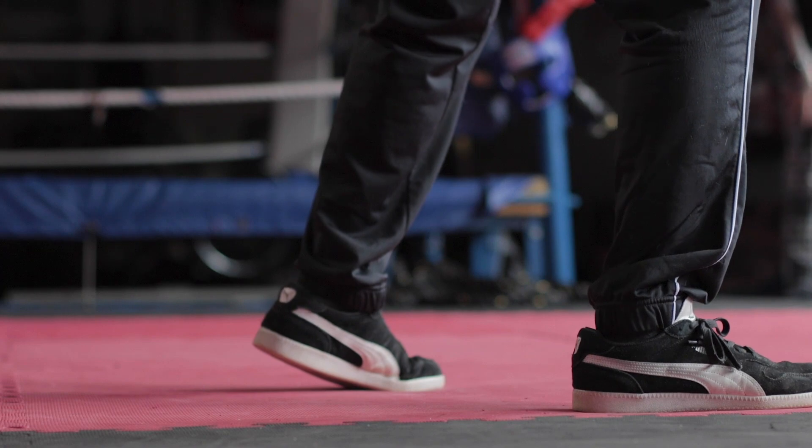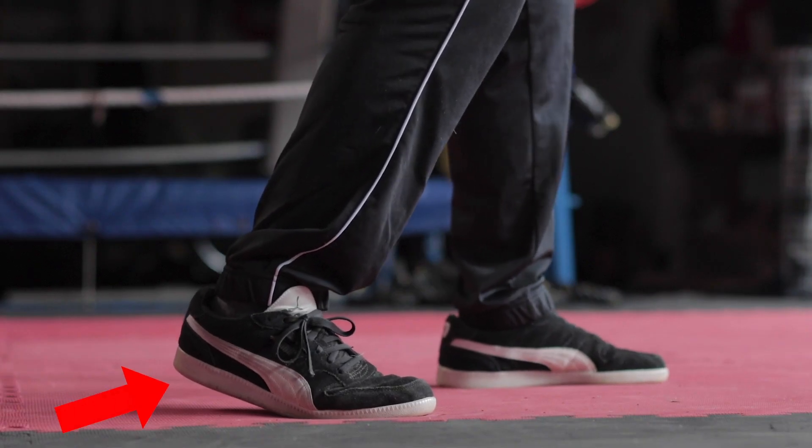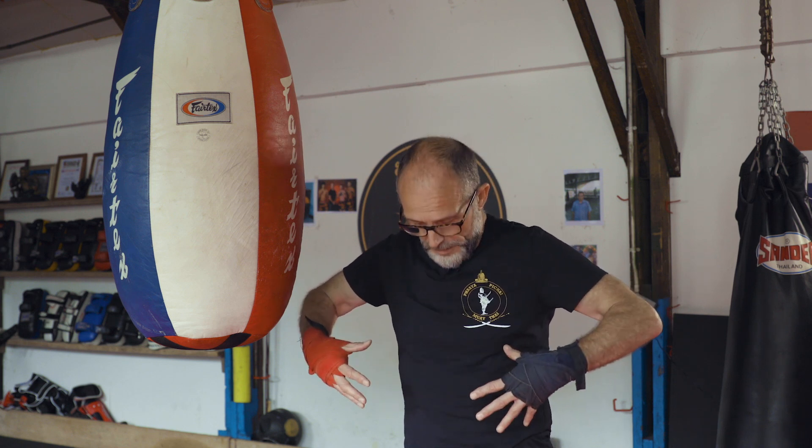Reverse the instructions where necessary. I'm in an orthodox stance here, which is my normal stance. As you can see moving up the body, I've got the rear heel raised. The weight is on the balls of the feet specifically. As I move up the body, the legs are the shock absorbers. The hips are more or less square onto the target, and there's a curve in the spine. It gives solidity and balance to the center of the body — it gives it strength.